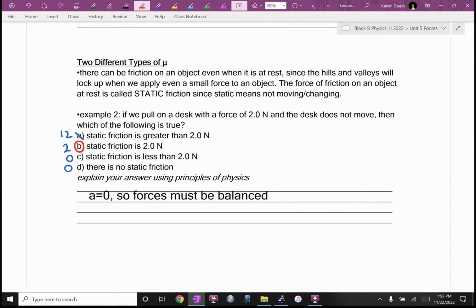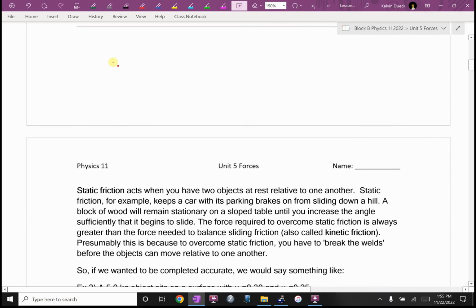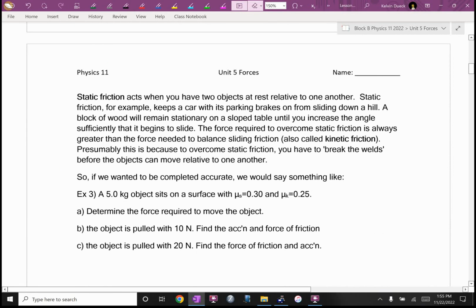But it turns out there are, Yosef, for every situation. Static friction acts when you have two objects at rest relative to each other. As an example, the force that keeps a car parked on a hill from sliding down the hill is static friction up the hill. Another good example of static friction: if you've ever just for fun tried to push against your friend and they've pushed back, you've had kind of a pushing war, but both of you don't go anywhere, static friction through your shoes is what was keeping you with your acceleration of zero.